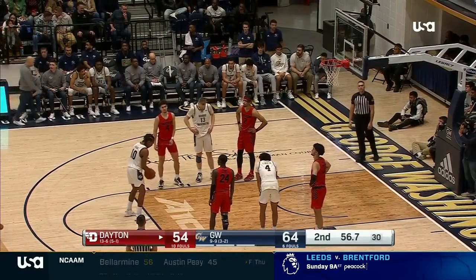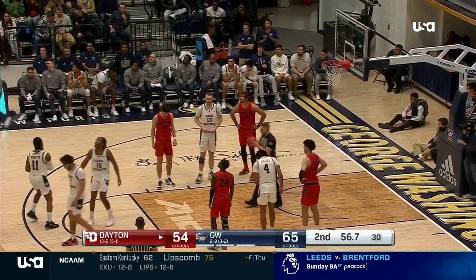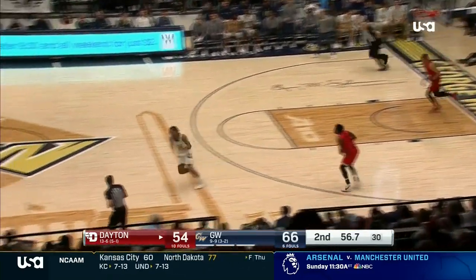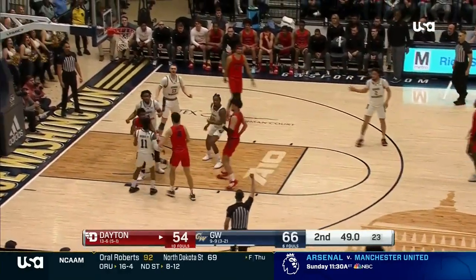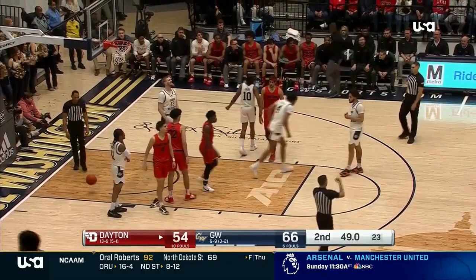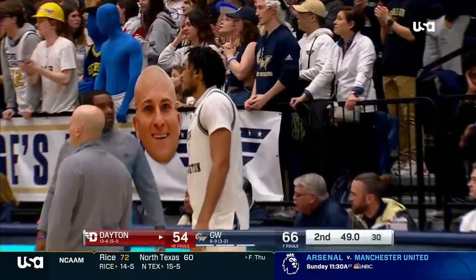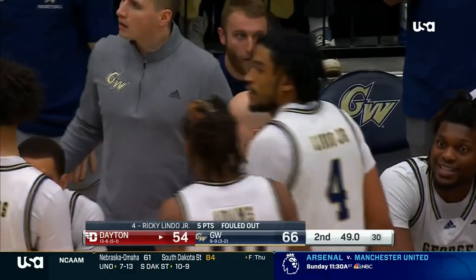The burden of excellence for Jerron Holmes is that he's at the top of every single scouting report — he's seeing a lot more double teams, some real emphasis on stopping him and making him pass. It's his opportunity now to take his game to another level. Last year I think he struggled putting the ball on the floor — he's better this year, but he's got a whole other gear he's gotta search for. Smith gets the contact on Ricky Lindo Jr. — and that is his fifth foul, he is done. Perhaps the most important off-season objective for Chris Caputo when he took the job was convincing Ricky Lindo Jr. to come back — he had entered the transfer portal. Decided as a local guy to return to GW, and he's made such a difference when he's been out of foul trouble.